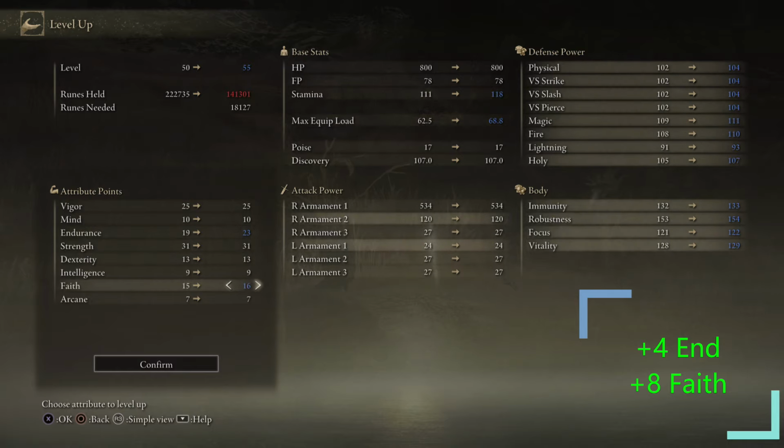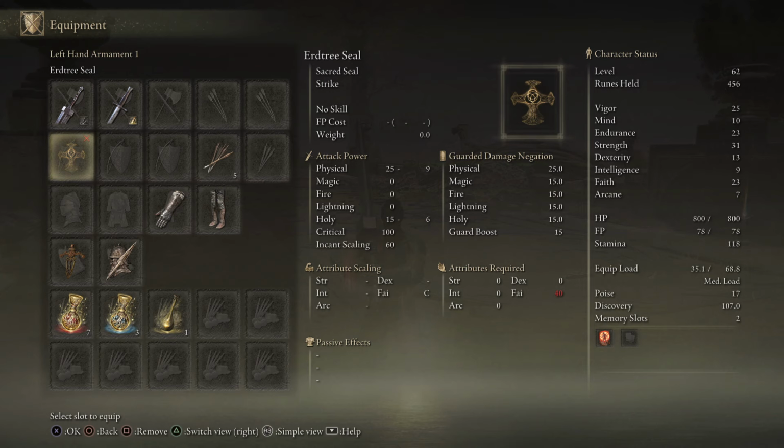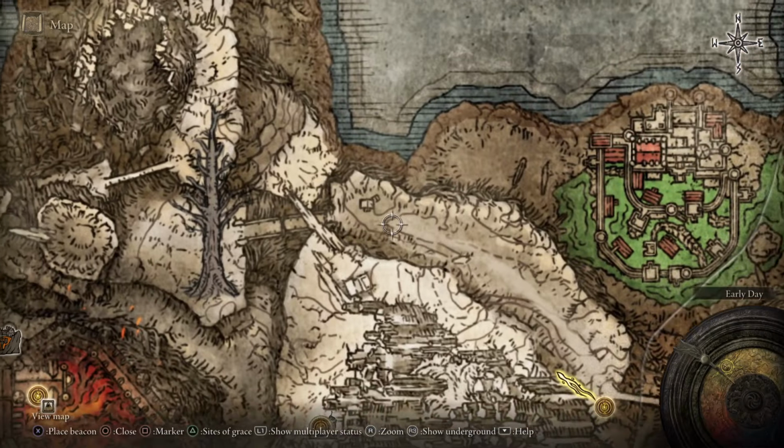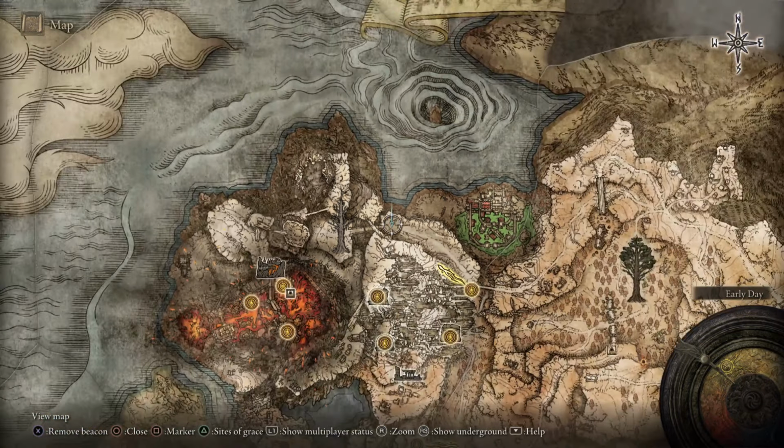Let's put 4 points into endurance, 8 points into faith. Now you have enough endurance to put on more armor. We can put on the chest piece. Can't quite put the helmet on just yet, so we'll continue to put more points into endurance.